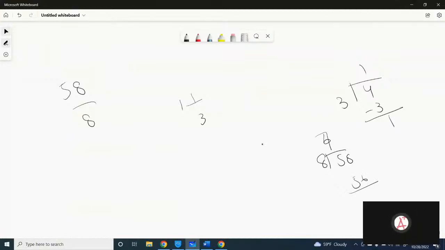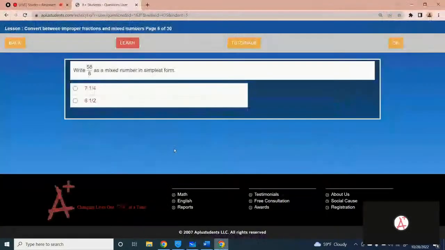So you can go for 8 times 7 is 56, and 58 subtract 56 is 2. So the answer is 7 whole 2 over 8. Got it? Or you can divide 2 by 8 with the common divisor that is 2. So let's just divide them by 2. Sorry, 2 times 4 is 8. So it would be 7 whole 1 over 4. Got it? Just select the correct option, then click on the OK button.